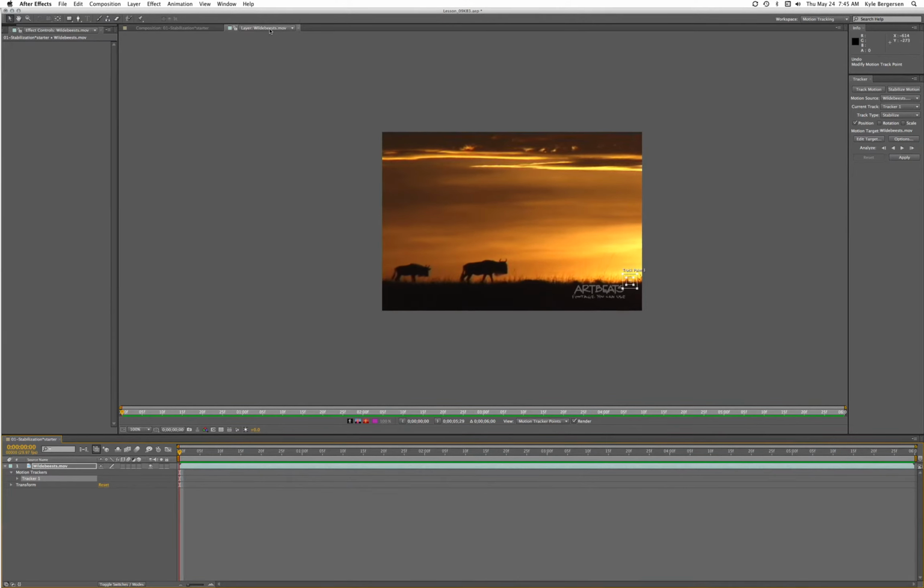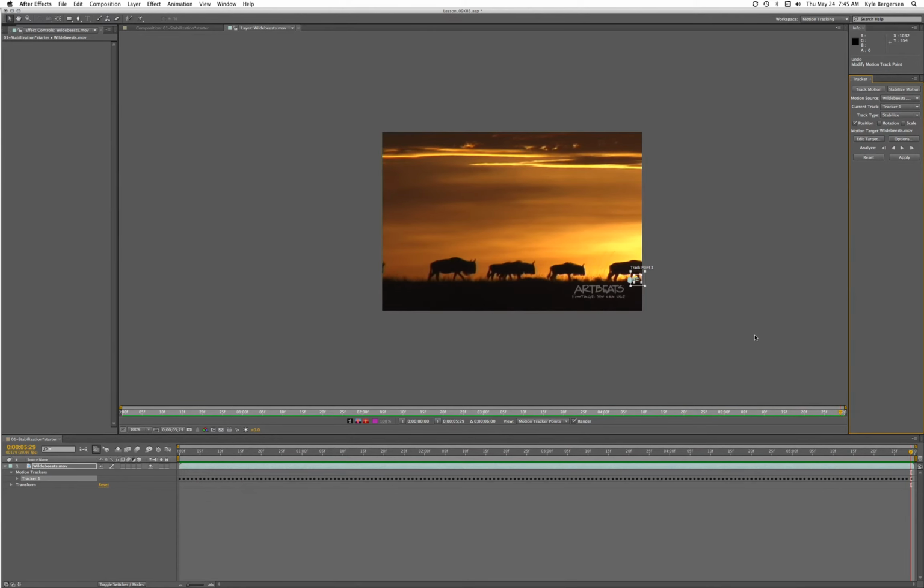Now what we're going to do is we could go frame by frame, and if you look down here you'll see that we are writing keyframes. You could do it frame by frame, or we can just hit play and it will just play the footage and track it. And this will work really well until the silhouette of the wildebeest crosses that frame, and then we'll need to do a little bit of fixing. And see how it goes crazy once the wildebeest shows up?